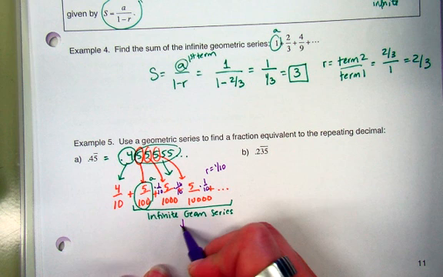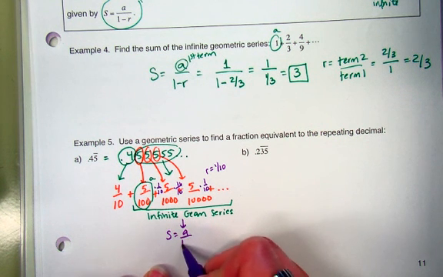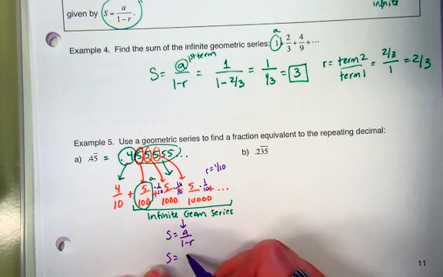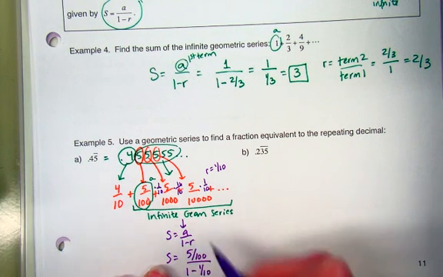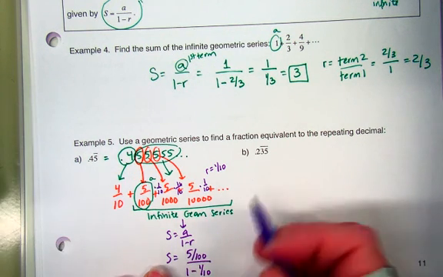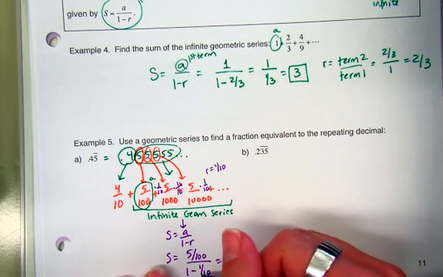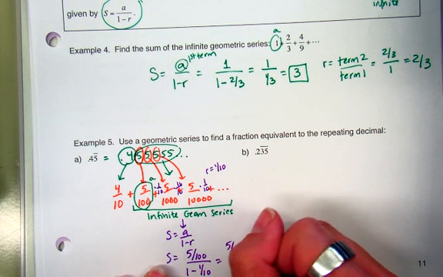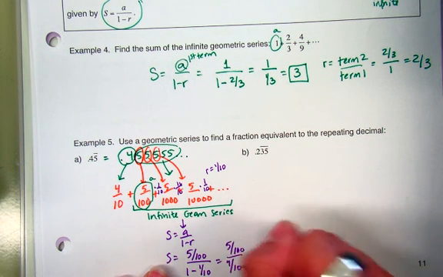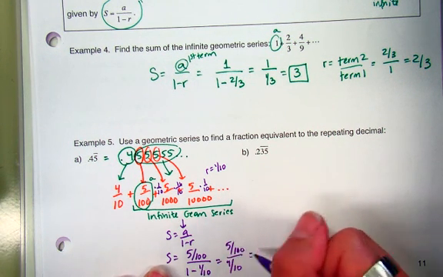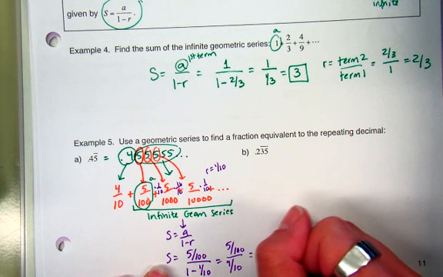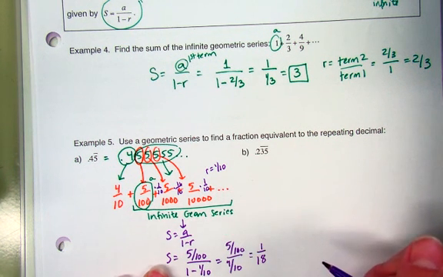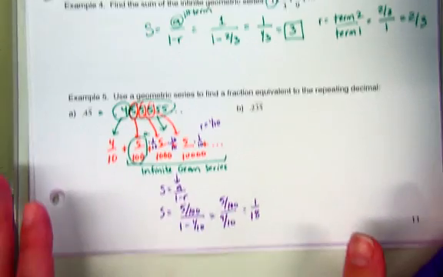So I can use my formula, S equals A over 1 minus R. So A was 5/100ths, and then 1 minus 1/10, because R is 1/10. So what is that? That's 9/10, so 5/100ths over 9/10. And I flip that one. I think when you reduce it, you get 1/18 for the sum, but that's just that part.